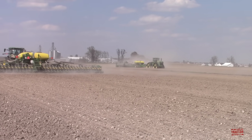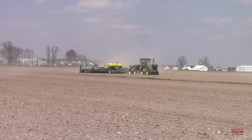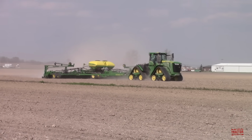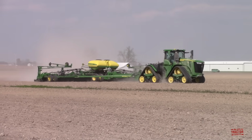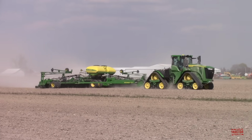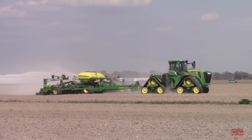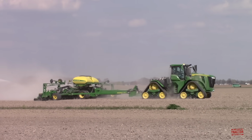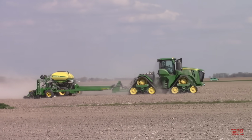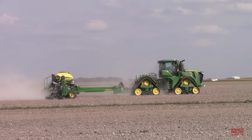This video comes to you from a field located in southwest Indiana, where a new model year 2021 John Deere 8R410 tractor is working alongside a John Deere 9RX590 tractor planting soybeans. These big machines are operating 60-foot wide John Deere DB60 47-row 15-inch spaced planters. In this video, I would like to share with you the 8R410's production history, specifications, and list price. But first, let's head out to the field so that you can see and hear all this soybean planting action.